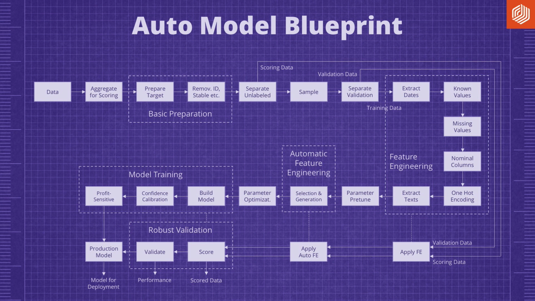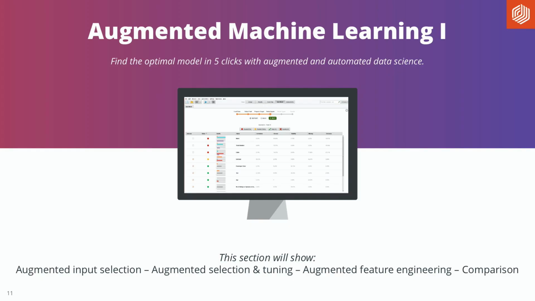So there's a lot of great things going on there, and you don't need to worry about any of this because for you it's just one single click. And that was actually kind of a lie because it's not one single click, it's 5 clicks, but that's okay. And why is it only 5 clicks? Because that's why we call it augmented machine learning. We try to support you and give you good recommendations as much as needed. And wherever we can, we actually fully automate this potentially still necessary data preprocessing, like the feature engineering we have seen before, the model selection, hyperparameter tuning, and all of that, generating the results and allowing you to compare the different models.